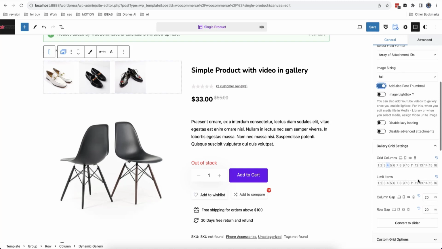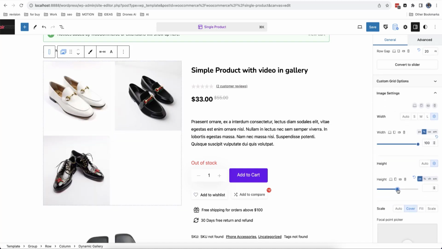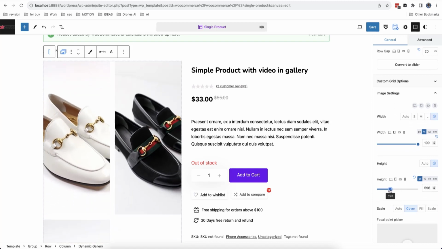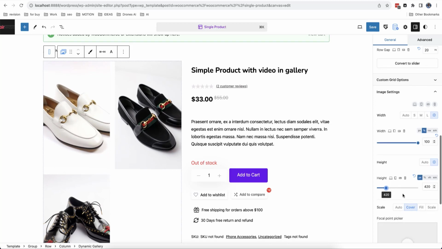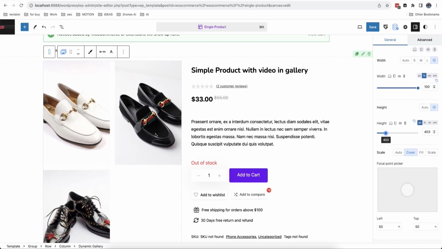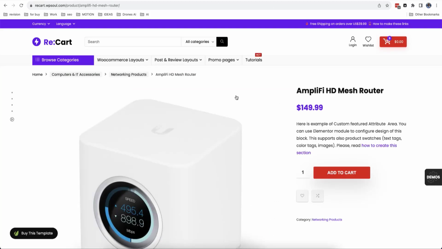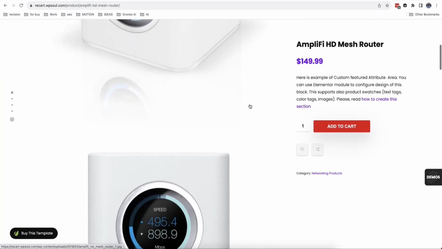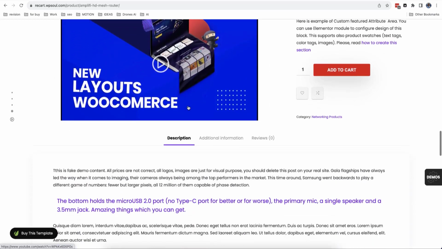Here we'll change the number of columns to 2 and we'll change the height of the images, like this. So this type of gallery is quite popular right now, when two big images are displayed. A similar option we have used in the Rehub theme. So as you can see, there are multiple big images here.